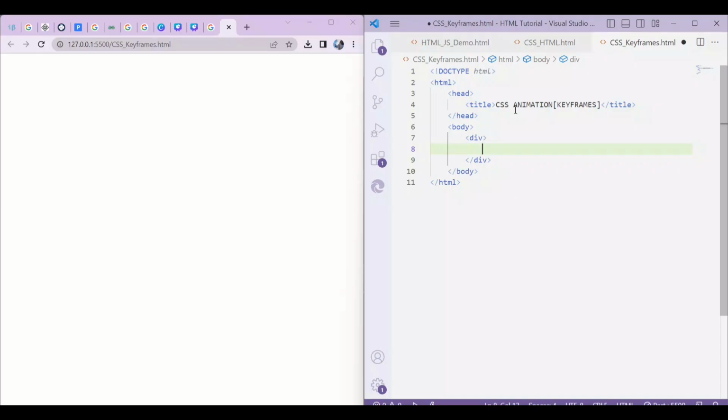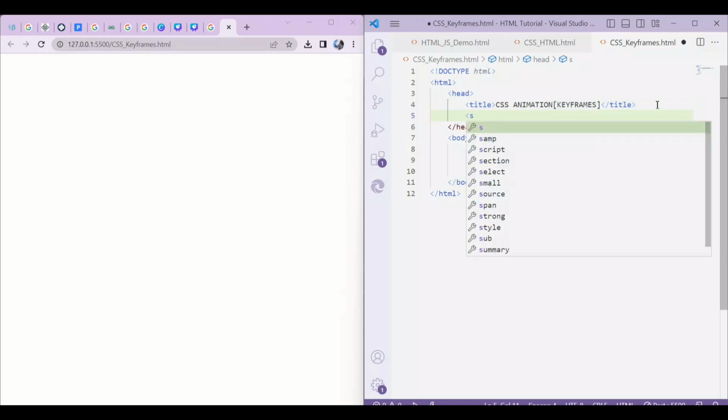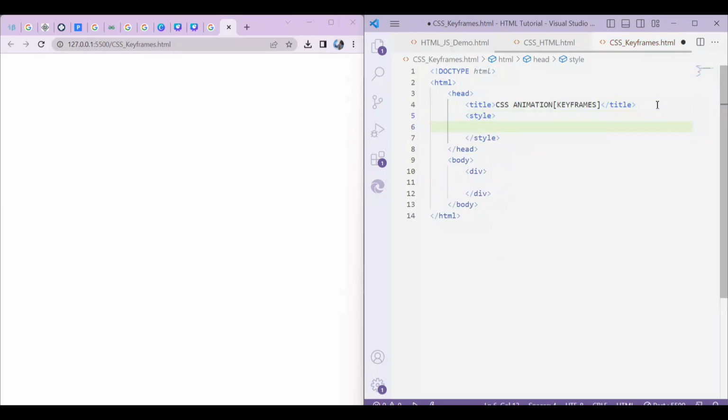Now let's get to the code. The doctype specifies that it is HTML5. HTML is the root tag, which consists of the head tag and the body tag. I have a div tag in the body. So let's apply internal CSS for this division.